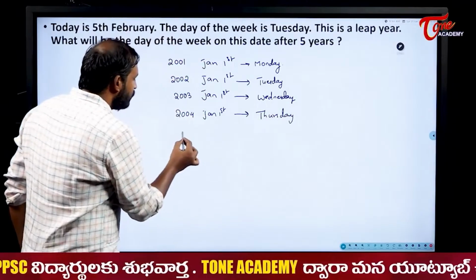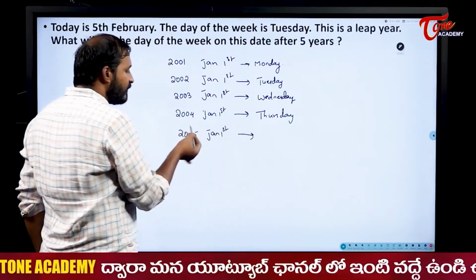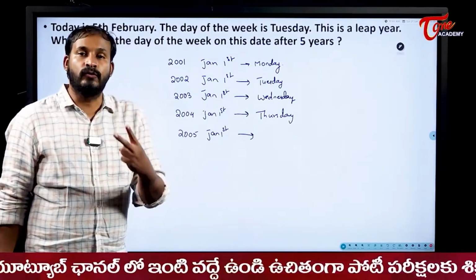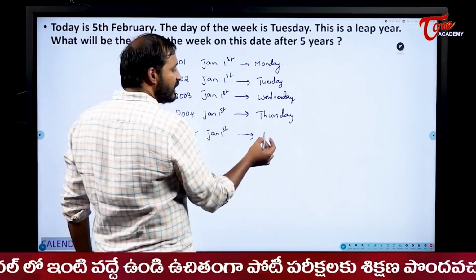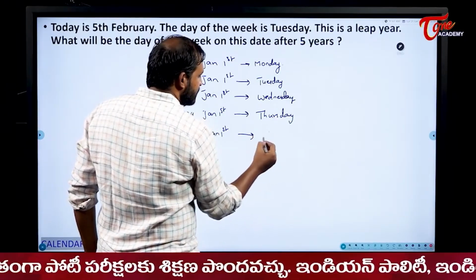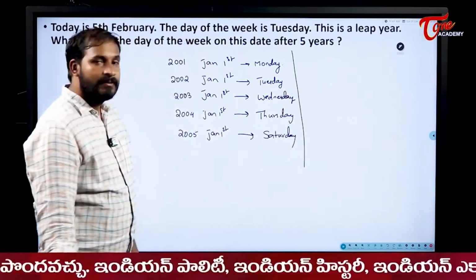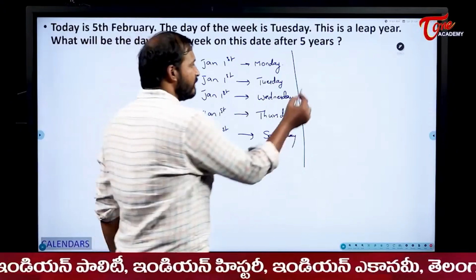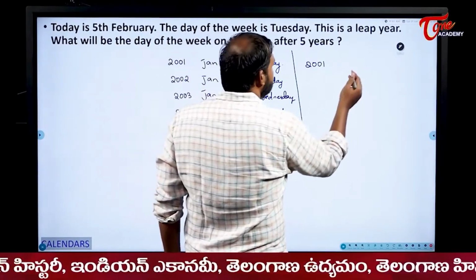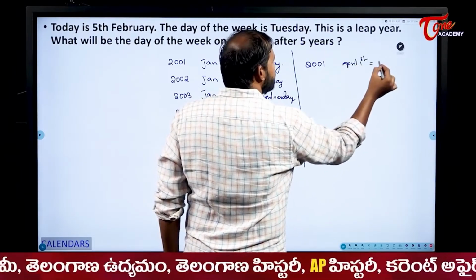Now 2005 Jan 1st. Now we crossed this February 28th to go to 2005, right? So that means now here we will have a jump of 2 days. What will be our answer for this one? It will become not Friday, Saturday. Okay sir. Good, superb. Now, similarly, please observe the next statement. This is also very, very important. For example, 2001, April 1st. Let us assume it as some Wednesday.